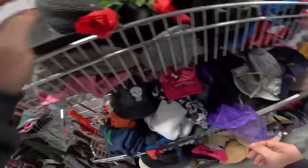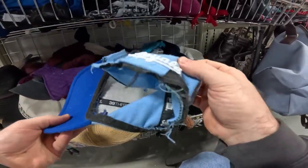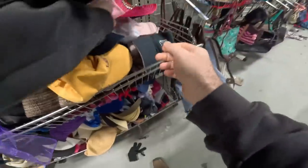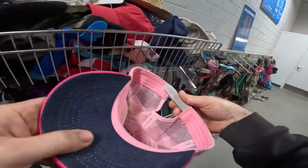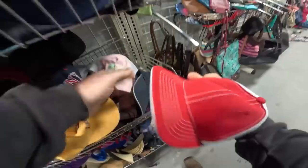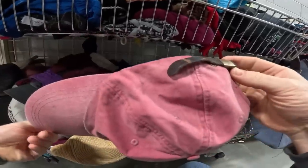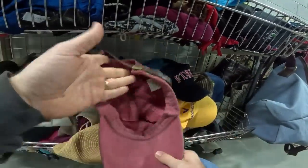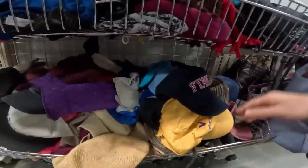Let's see what the hat bin has to offer. That thing is destroyed - come on Goodwill, what is this? There's a Marine Corps one. There's another one - Ed Hardy with the tiger, look at that. Some Ed Hardy stuff still goes for good money and for like a dollar, kind of hard to pass up. These long bill hats are actually pretty cool for fishing, keeps the sun off you, but this one's really really bad.